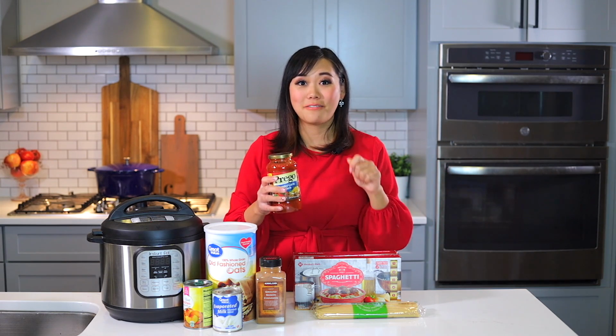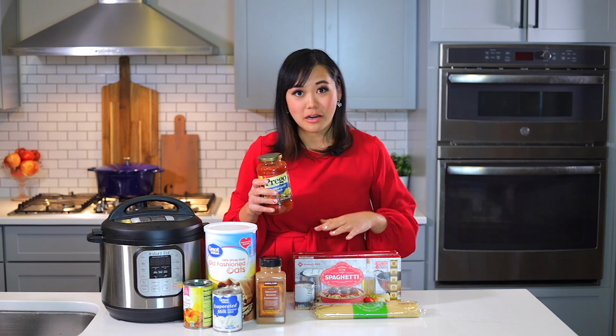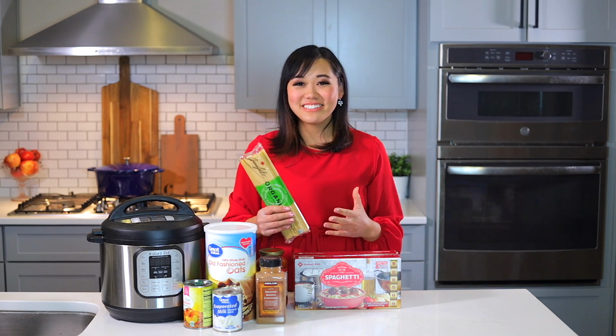You can pat them down a little bit, but don't stir it up after you've added your spaghetti sauce. We don't want the spaghetti sauce going to the bottom and burning. So that's why it's important to put the water and then the spaghetti sauce on top of the noodles so nothing burns. Cook this all in your Instant Pot for half the amount of time listed on the package of noodles, minus 1 minute. So this package of noodles says to cook for 12 minutes. So I would divide that by half, which is 6, minus 1 minute, which is 5 minutes.